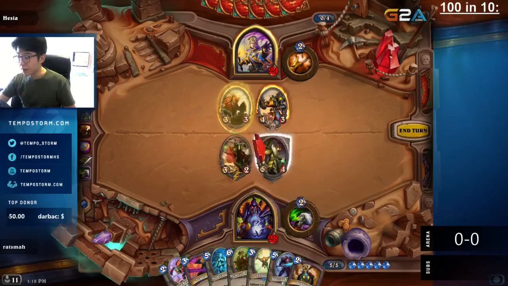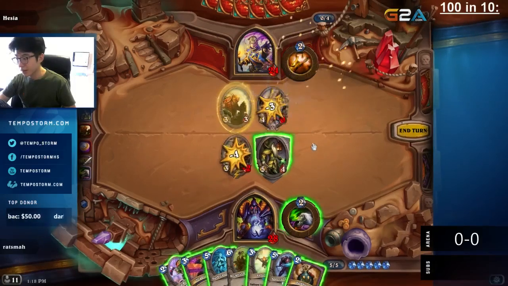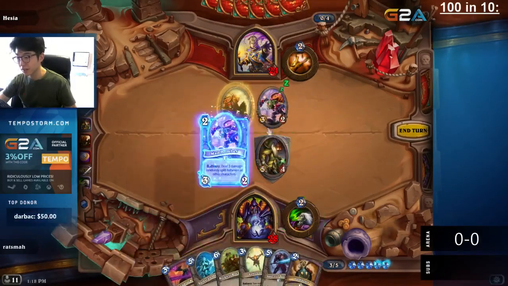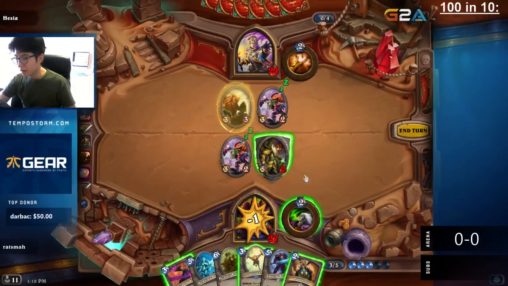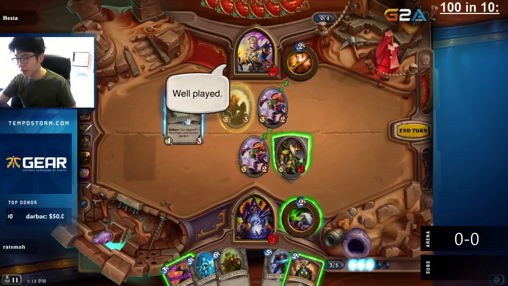I do want a bomber here. We can follow it up with Saboteur or even Shadow Bolt. That's interesting. Good here. Alright, so that's pretty unlucky. Yeah, we'll just Saboteur, hit face.